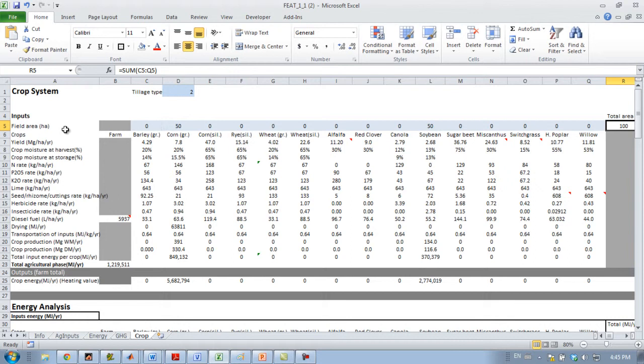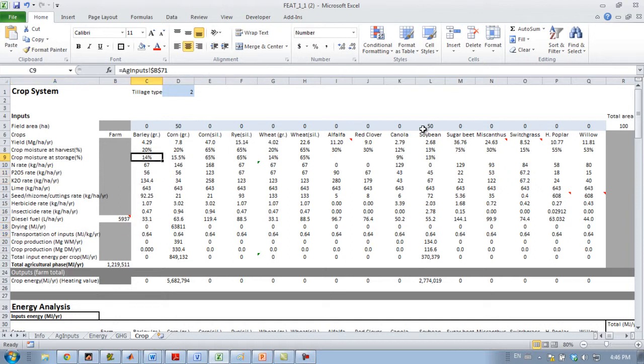Then once the field areas are filled, you can also change the other inputs, which are yield, crop moisture at harvest, crop moisture at storage, nitrogen fertilizer rate in kilograms per hectare per year, phosphate rate, potash rate, lime, seed rates, herbicide rates, insecticides, diesel fuel consumption, and drying energy and transportation of the inputs.